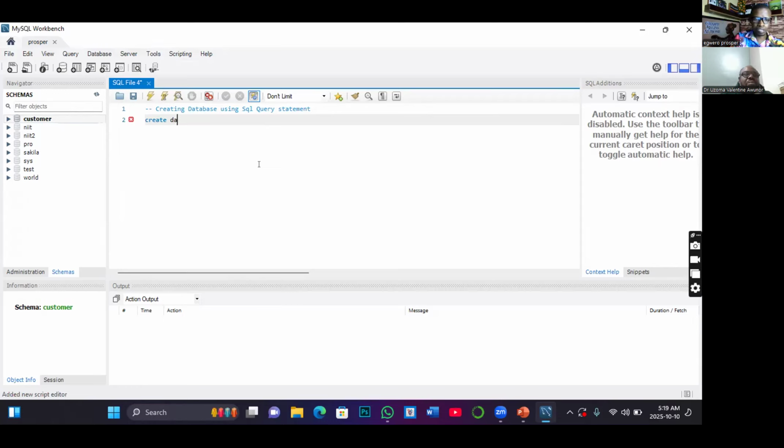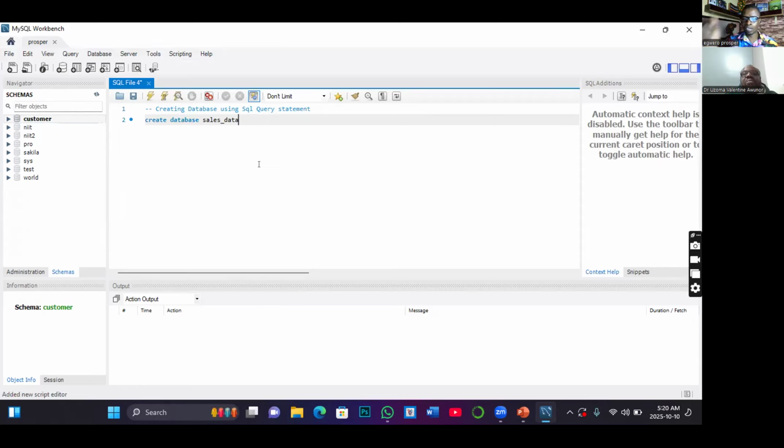So create followed by the name of, create database. So you type create database. So create database, the two of them are keywords, then followed by the name of your database. What is the name? Let's say sys underscore data is the name of my database.